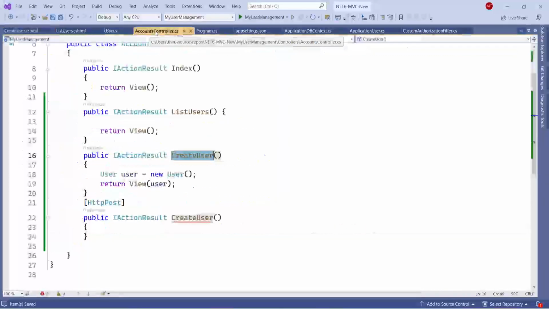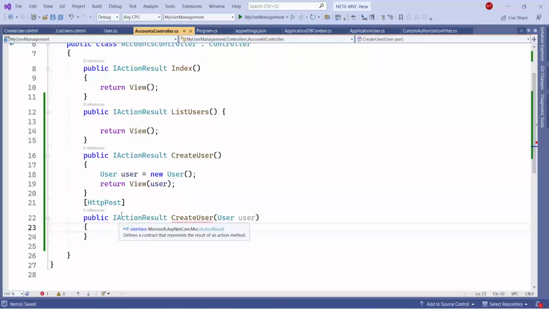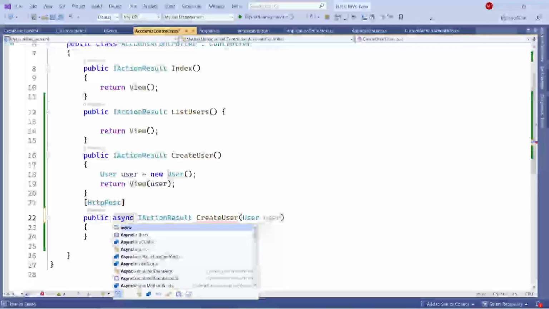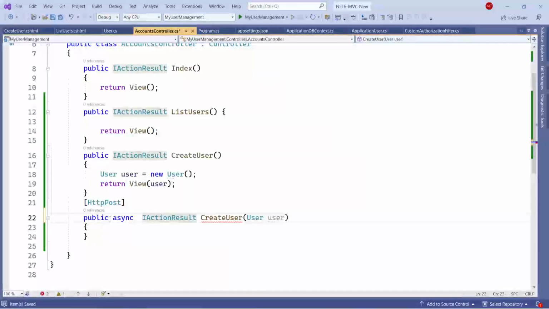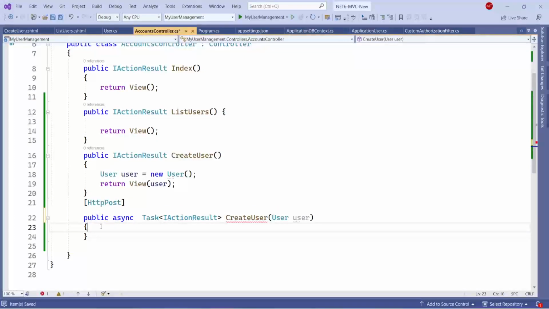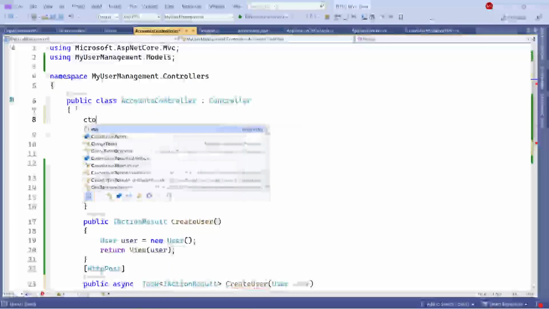So I'm going to AccountsController. Here we can have User. Instead of using this simple IActionResult, I am going to use the asynchronous feature, so async Task. First, we need to create a constructor for this controller, using ctor.